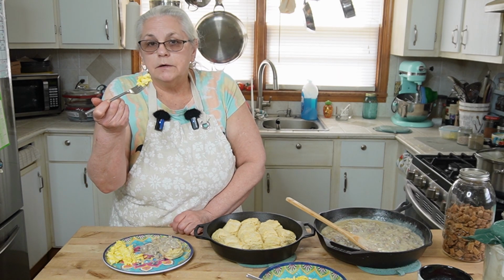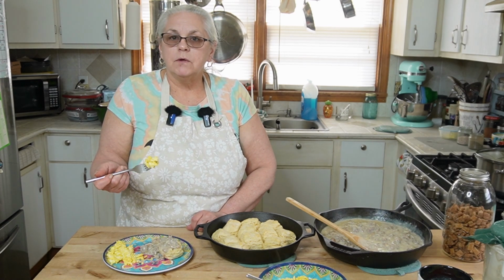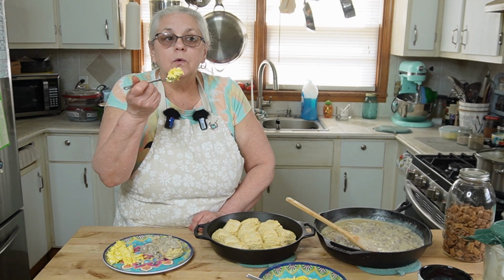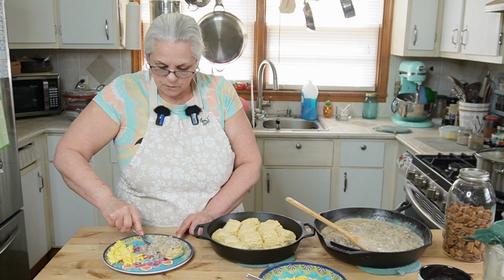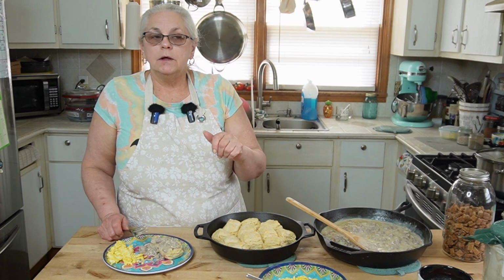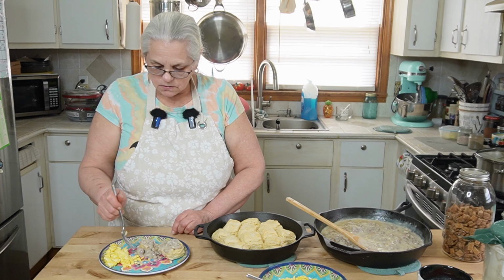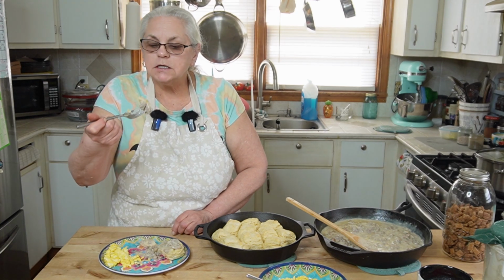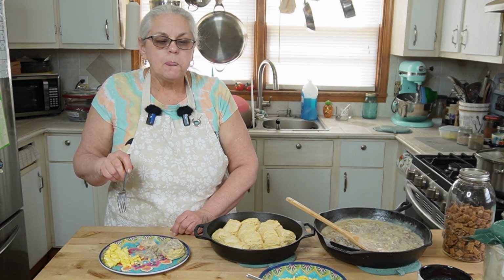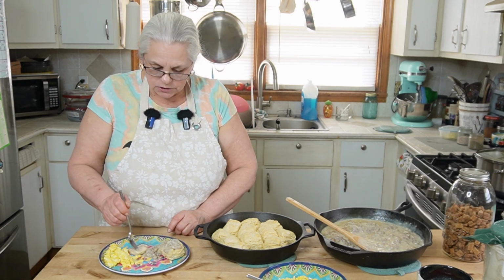But we know the eggs are good. They're locally grown eggs. I get a dozen eggs every week when I pick up the milk. Delicious. I get to meet the chickens too. That's so cool. The chickens are usually outside roaming around the yard, and they usually greet me. And our homemade biscuits with a homemade sausage gravy. The perfect southern meal. Absolutely delicious.